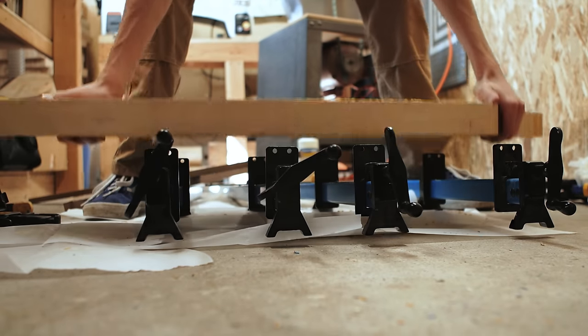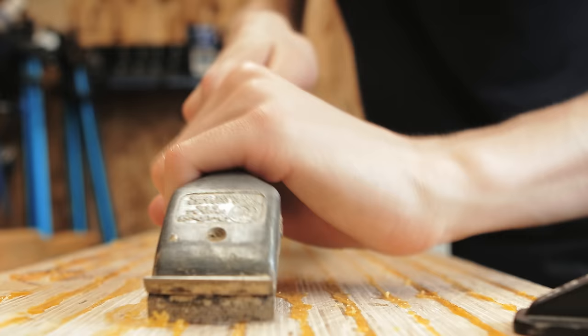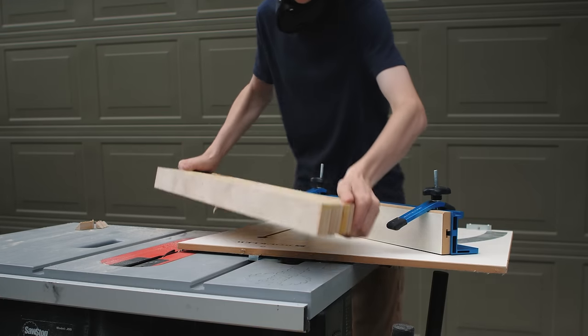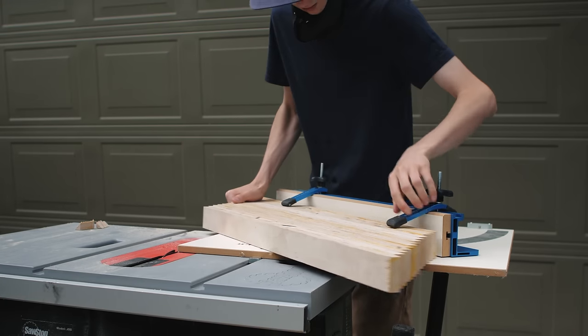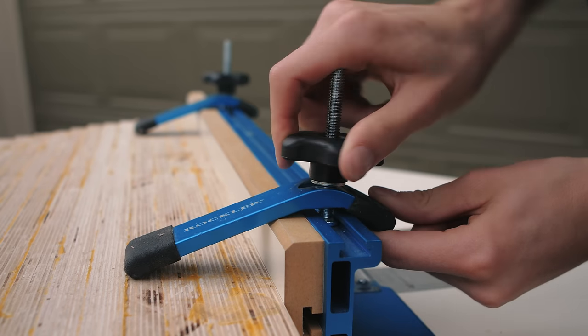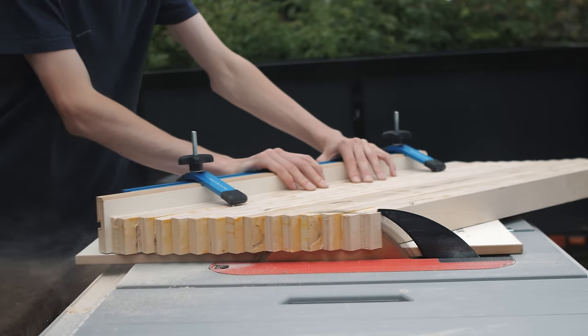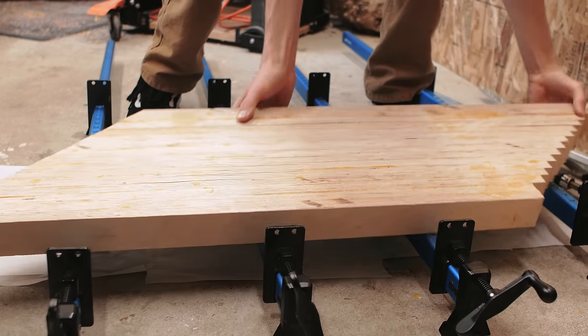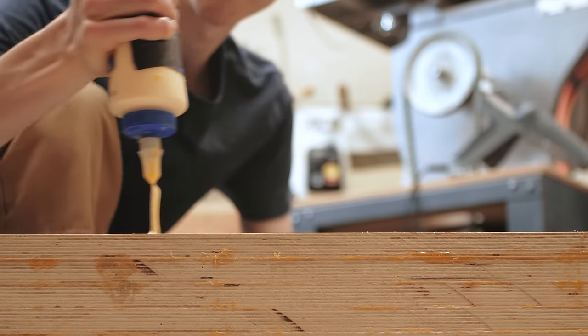After gluing up one of these panels, I did a second glue up off camera. I then unclamped the first one and scraped off the glue squeeze up. I used a sled on the table saw to clean up one of the edges and then glued the two panels together.